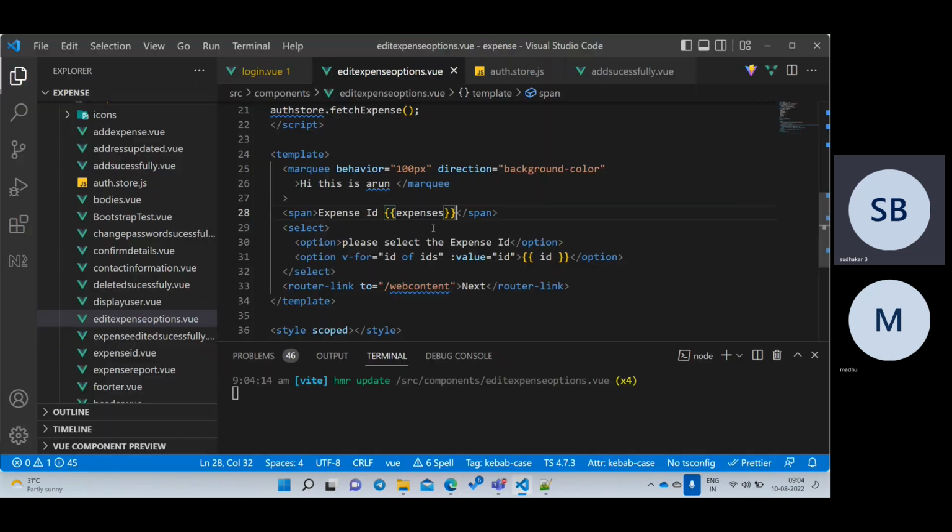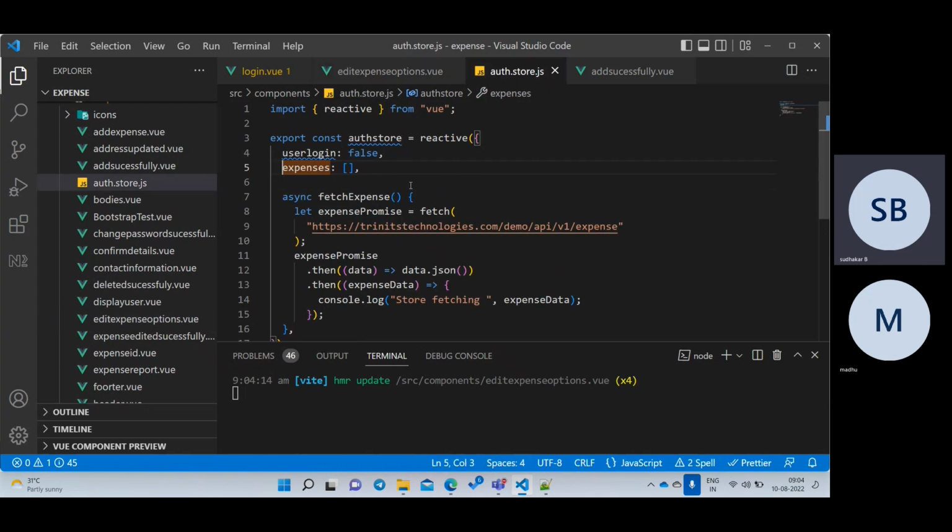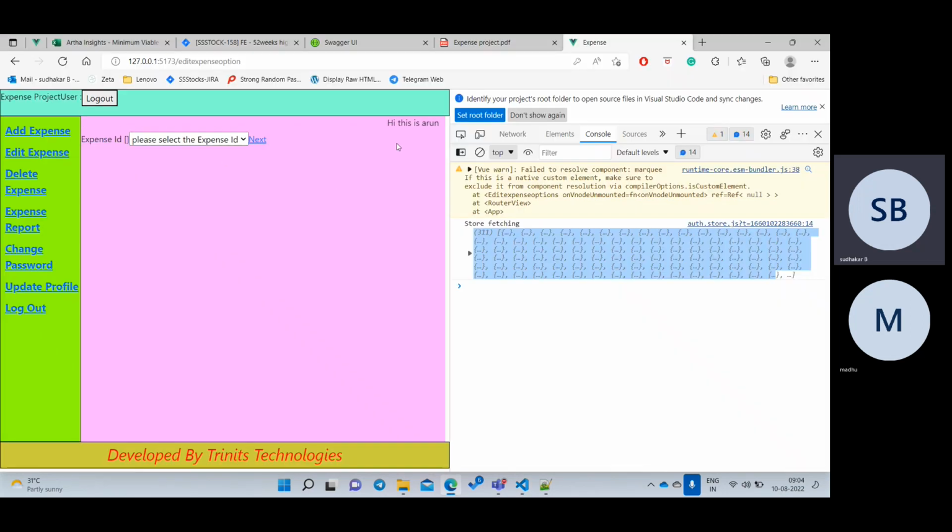If you go step by step, the first step is that I have created the store, and I am getting a variable, right? If you go to the store, this is an array. What is the value I have given there? Empty. Empty means the value I will have is empty. That is the reason on the screen also I am getting empty only. So now what we need to do is, whatever data we are getting from the server, we need to update that data to this store. If you are updating it, automatically that will notify the component.